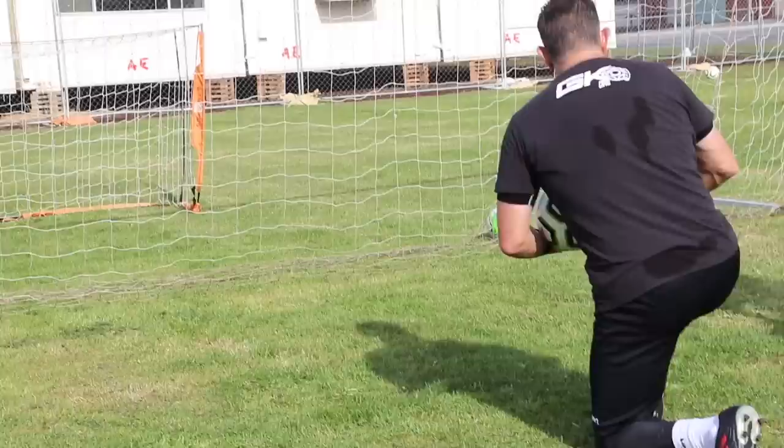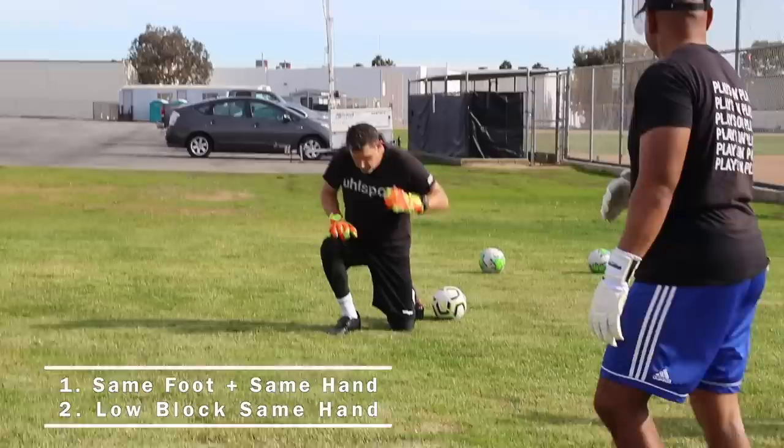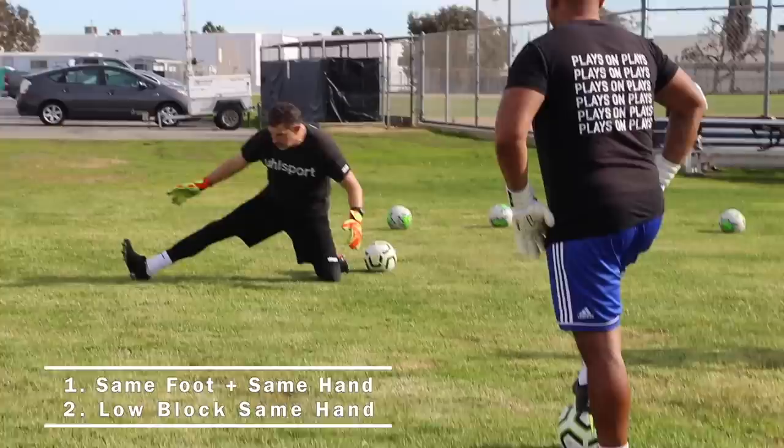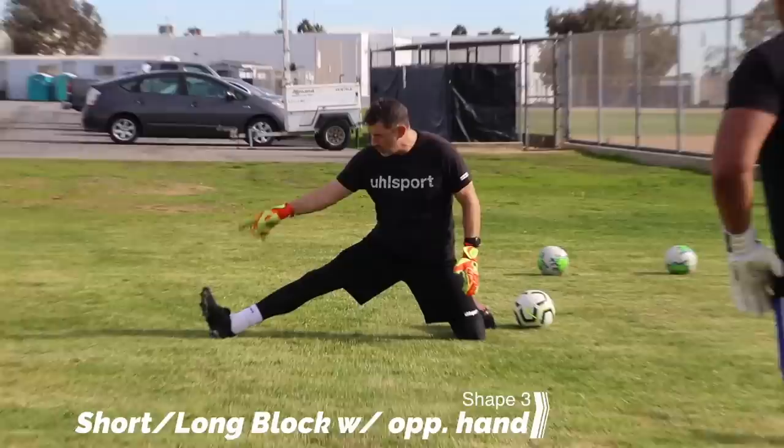Good. And relax. So now we'll go straight to that third variety. The three varieties for me are: same foot, same hand; the low block here; and then the block where we go either short block or long block and the ball goes back in the other direction. So now I'm really going to mess with you and we're going to go right foot, left hand. In the middle here, we're going for the hand, not the foot.